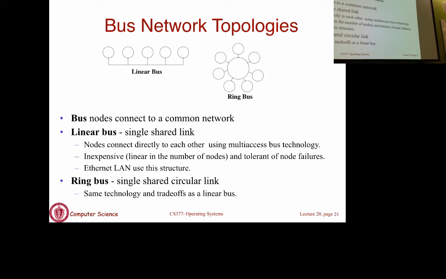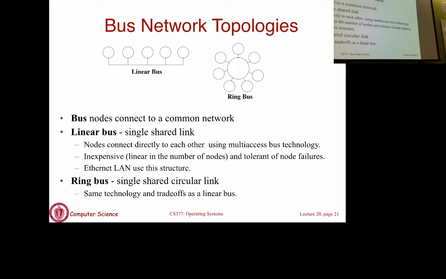Ethernet is an example of a shared medium. If you use an Ethernet LAN, that says that if you have 10 machines connected on a switch, only one machine can send a packet at any given time. This is traditional Ethernet. You have more sophisticated forms of Ethernet where that's not true, but traditional Ethernet was a shared medium. So as the number of machines grows, if two machines want to communicate at the same time, you have to have a way by which you decide which one wins. Because if both of them try to do it, neither of them can get their messages across. The messages just collide with each other and garble each other.